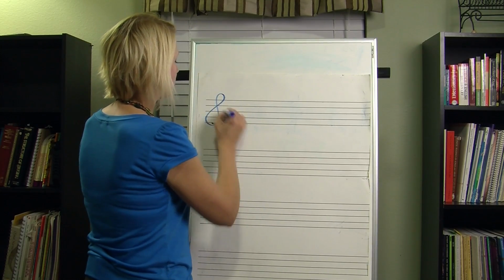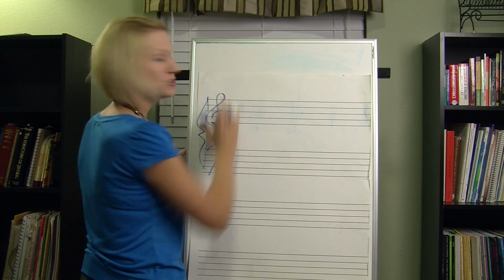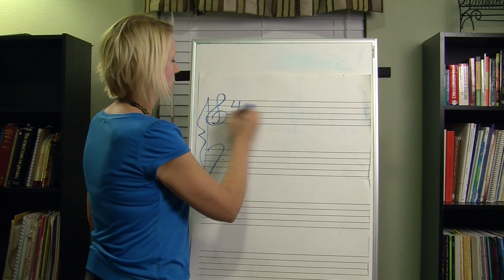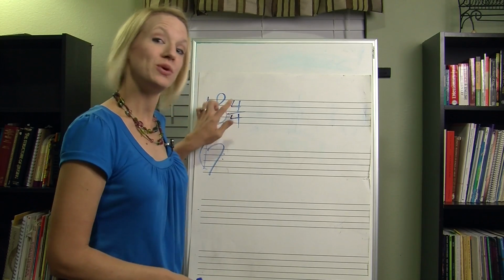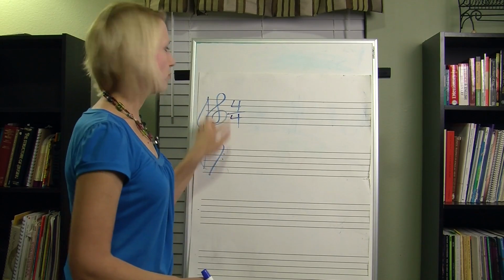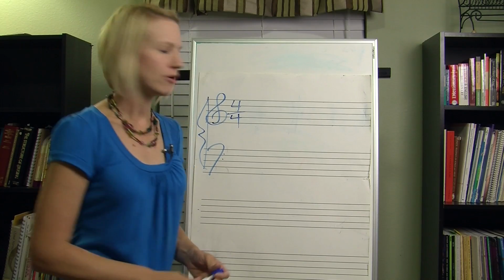Usually after your clef, and remember we might have a grand staff or it might just be your treble or bass staff, there is a fraction-looking set of numbers, and that's our time signature. The way we say this one is 4/4. If it were a 3 on the top, we would say 3/4, etc. So you don't say "4 over 4" or whatever.